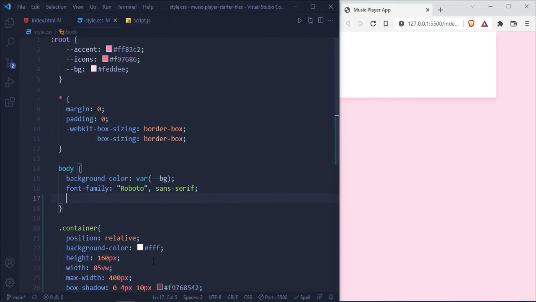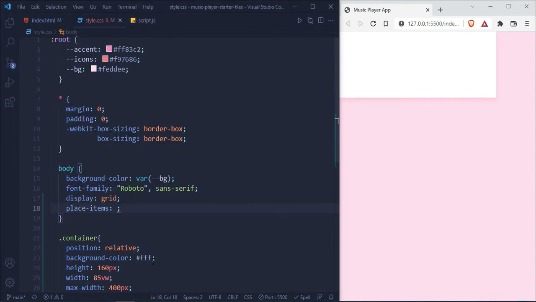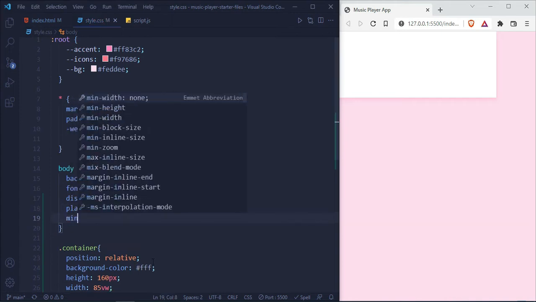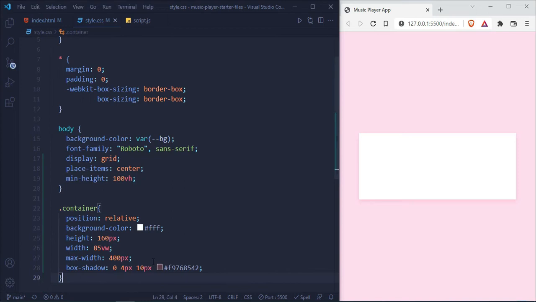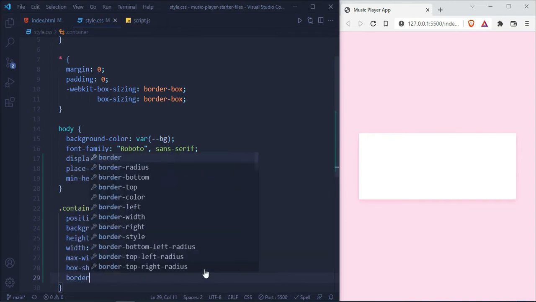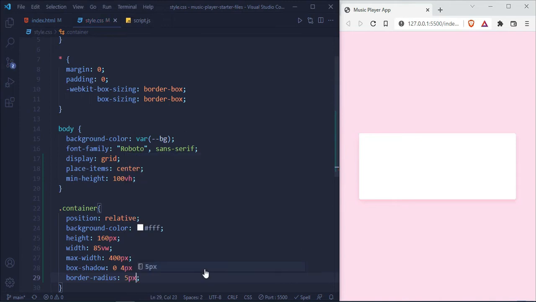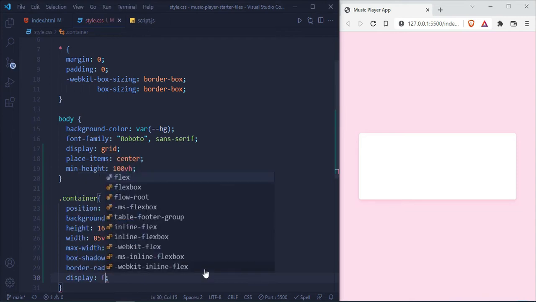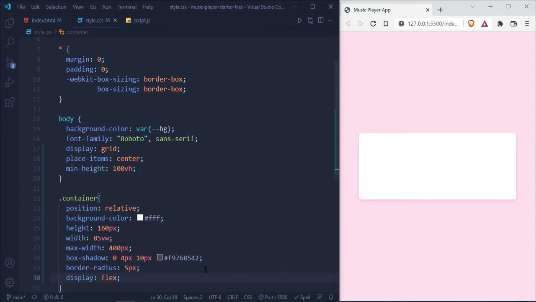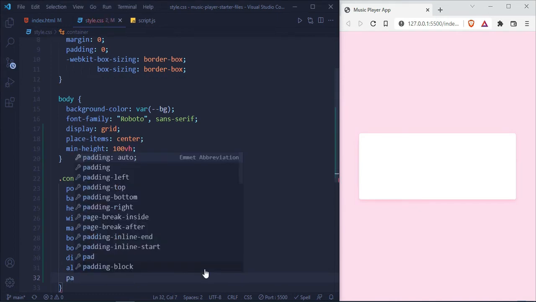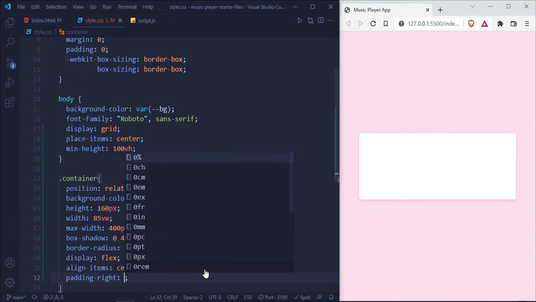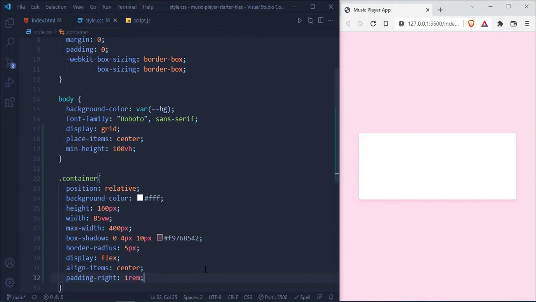And inside body we are going to take display grid, place item center, and min height 100vh so that we can center it. Okay, this is it for the container. Now we will take our bg.